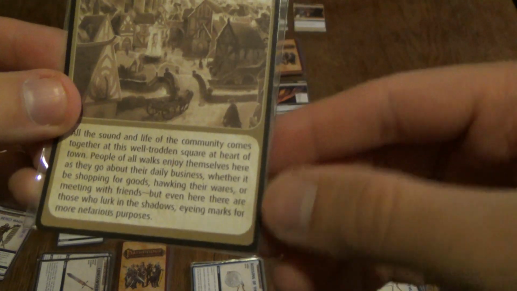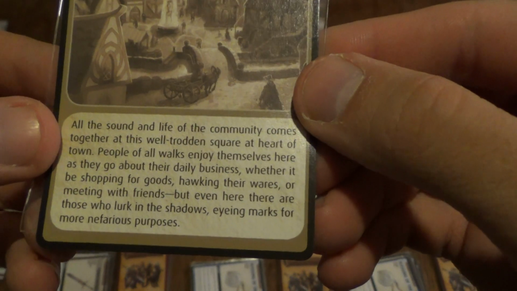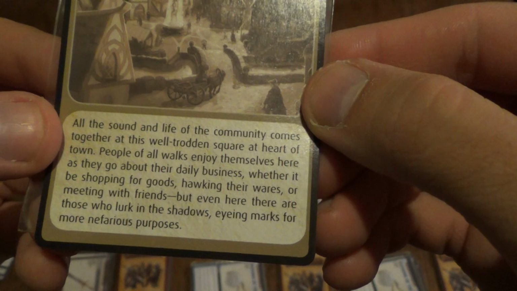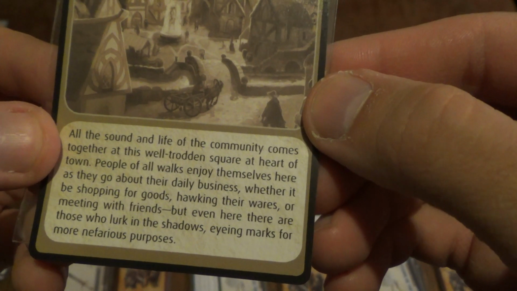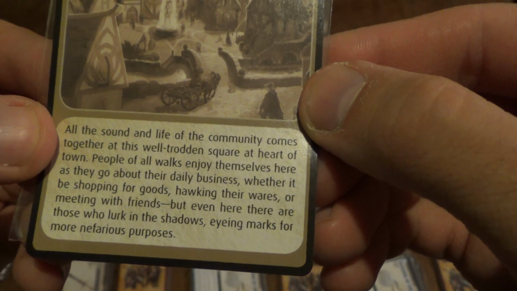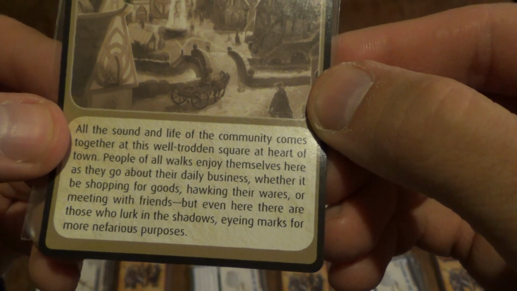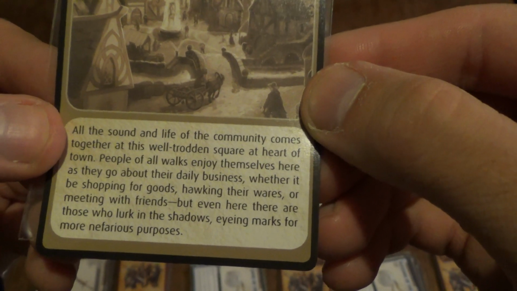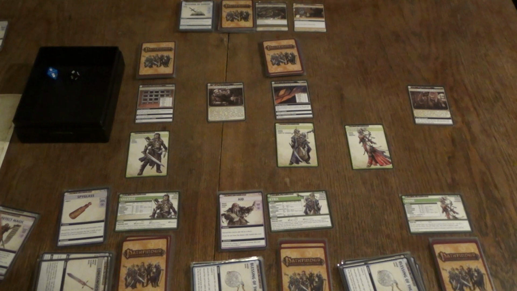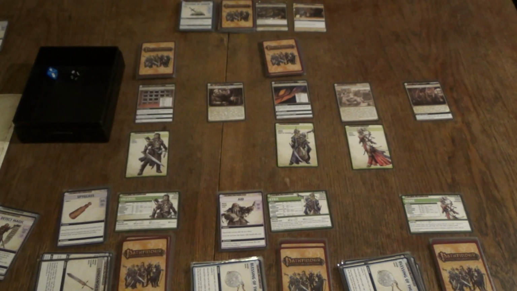Let's see. The back, there is no additional abilities when it's permanently closed, but we have some thematic flavor text here. All the sound and life of the community comes together at this well-trodden square at the heart of town. People of all walks enjoy themselves here as they go about their daily business, whether it be shopping for goods, hawking their wares, or meeting with friends. But even here there are those who lurk in the shadows, eyeing marks for more nefarious purposes. Alright, cool. The town square, the place to be, it is now permanently closed as well.